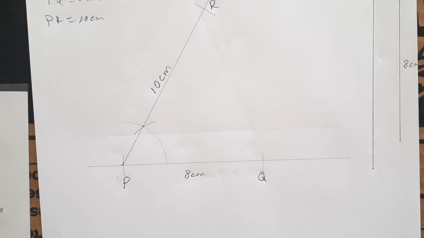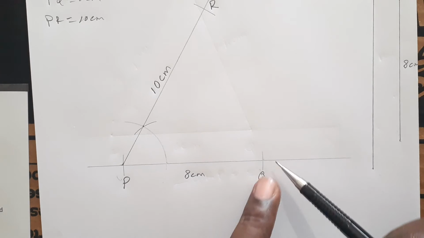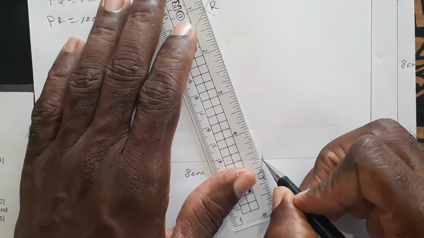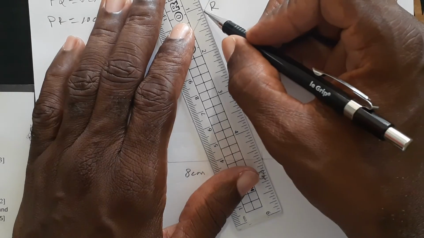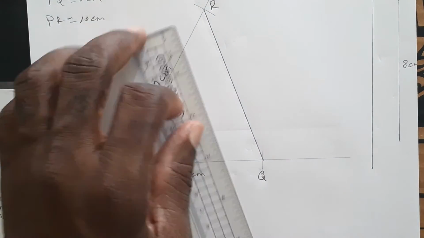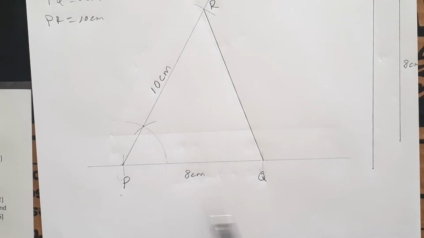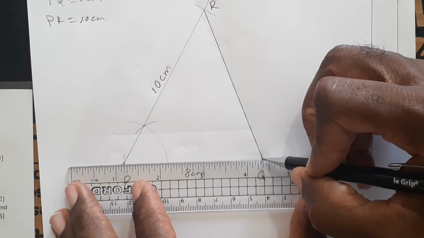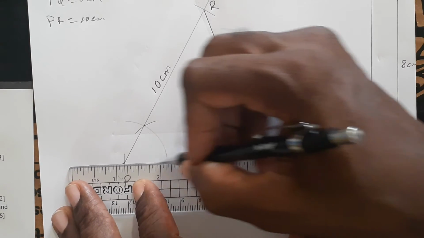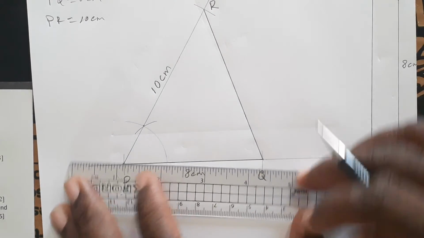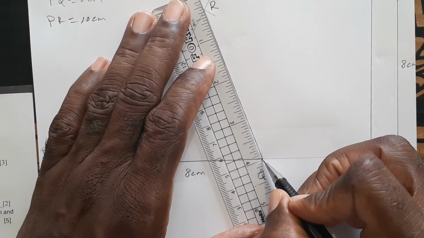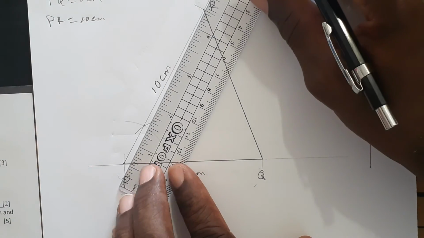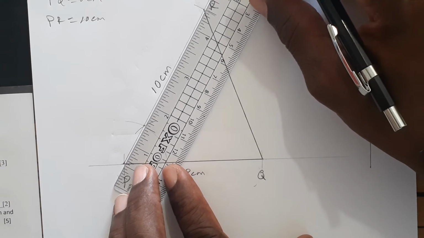Now remember, it's a triangle we are drawing. So we'll join Q to R to make the third side of the triangle, using your ruler again. Don't do it freehand. Draw a nice straight line there. So you notice we now have triangle PQR. Now we can deepen our triangle, make it a little brighter, so you're able to notice the triangle. We trace over that line, do the same to the side, deepen that line, and also deepen your PR line.